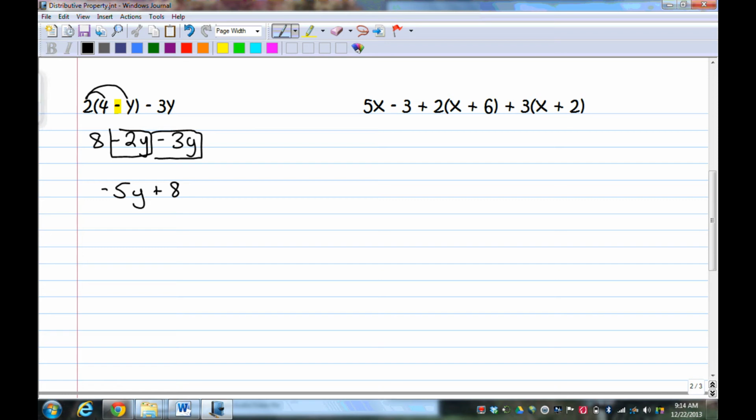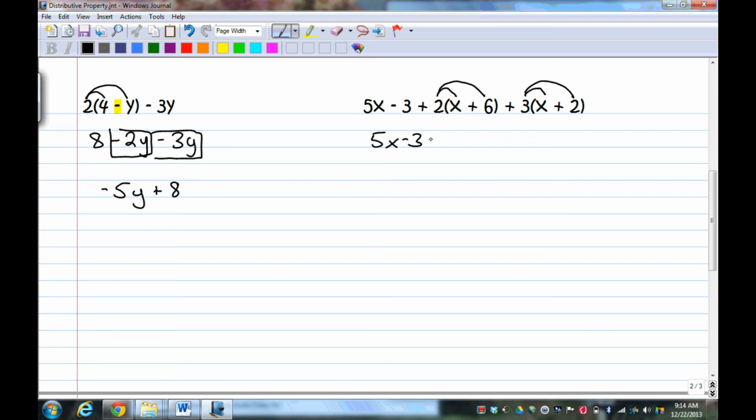Now, I want you to pause the video and try doing this next one on your own, because it's a doozy. Go ahead and pause the video and try it. Alright, hopefully you realize that you have to distribute this, the 2, to everything on the inside, and the 3 to everything on the inside. Which means that this first part I'm not using, so I'm just going to write it there, 5x minus 3. I'm not using that yet, so I'm going to definitely write it. You want to write it because what happens is when you combine like terms, a lot of students forget them then. So you just write them down how they are.